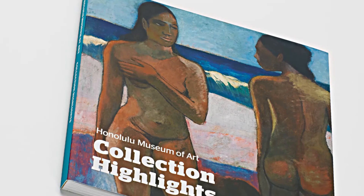This exhibition is about the best of the Honolulu Museum of Art. For the last two years, our curators have been working on putting together a highlights catalog. They looked at 50,000 works in our collection and narrowed it down to the top 134. From that list, we brought it down even further to 22, and that's what makes up this exhibition.